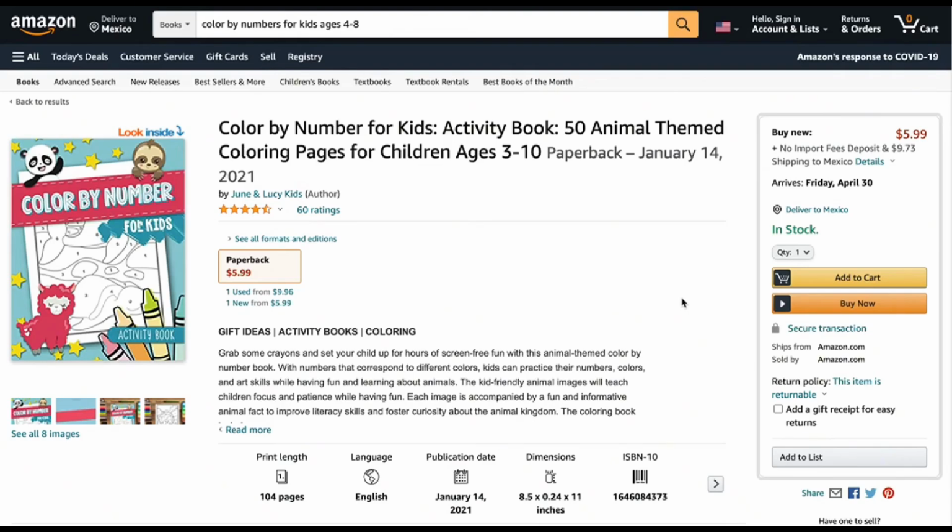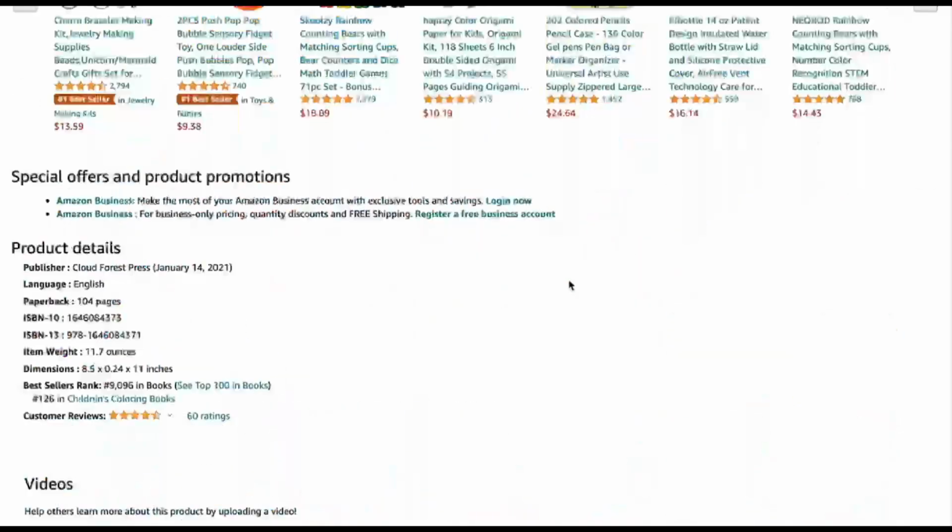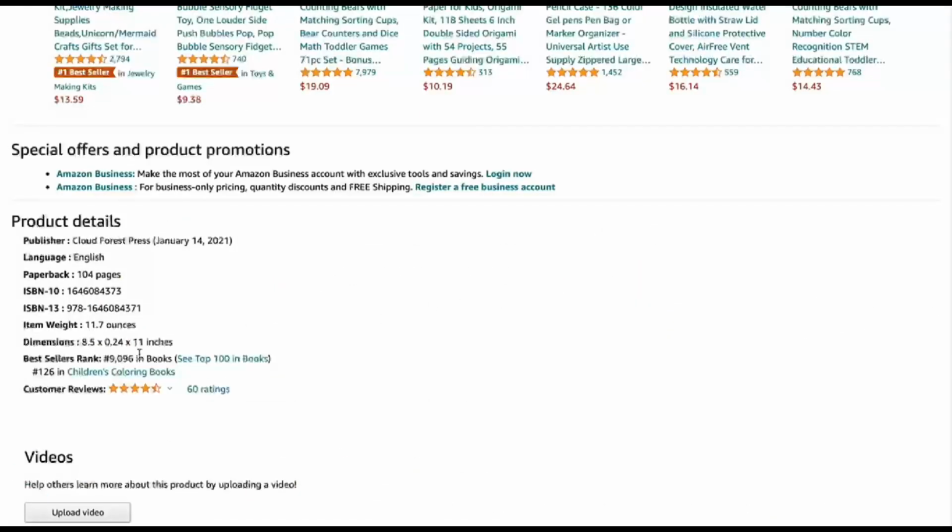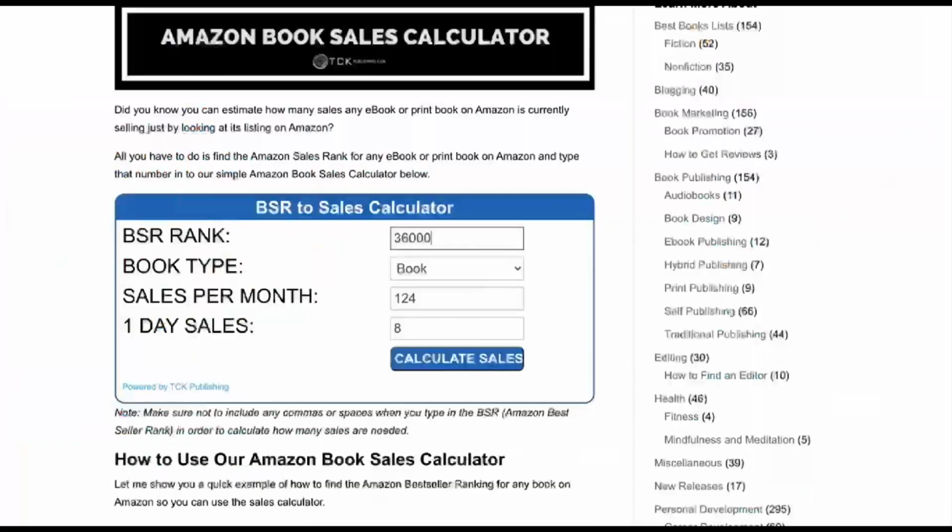I know these types of books from when I was a kid, but I've seen a trend recently in these books that are selling more than usual right now. So let's check out the bestseller rank. 9,096. This one is even better.